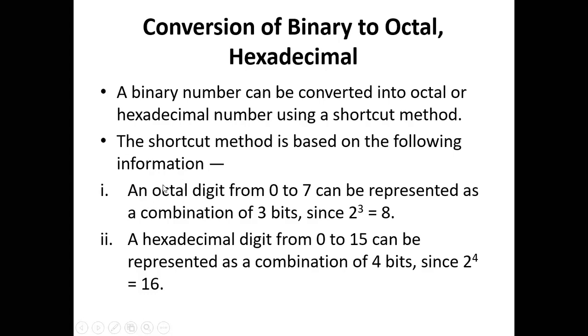The shorter route is when we are dealing with an octal number. When we're dealing with an octal number, the highest digit that we can have is 7. Now, this number, when we express it in base 8, is going to use 3 bits. So what we do when we have a number in base 2 and we want to convert to base 8 is we group the number in 3 bits. So what I'm trying to say here is this.